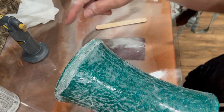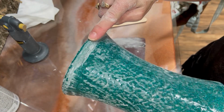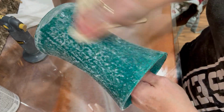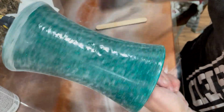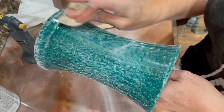Okay, so I'm going to teach you another lesson that I learned the hard way, so hopefully you don't. So I turned the turner off too early just because I didn't want it spinning and it was really late at night and I turned it off before I went to bed. And what happened was the resin kind of settled at the bottom of this base. So I had to go and take a Dremel and I dremeled it down so it would be uniform with the rest of the vase.